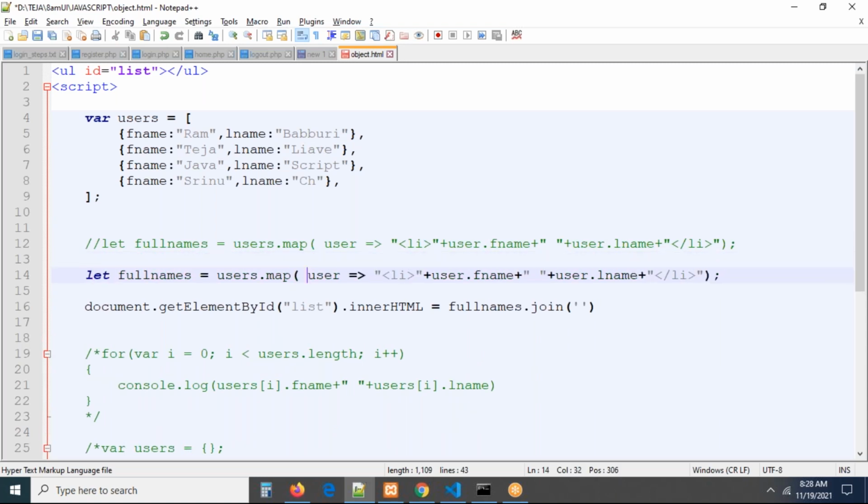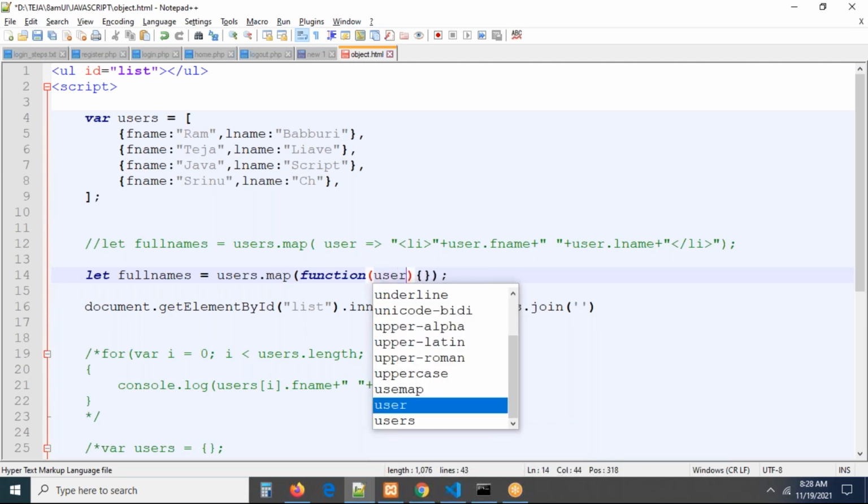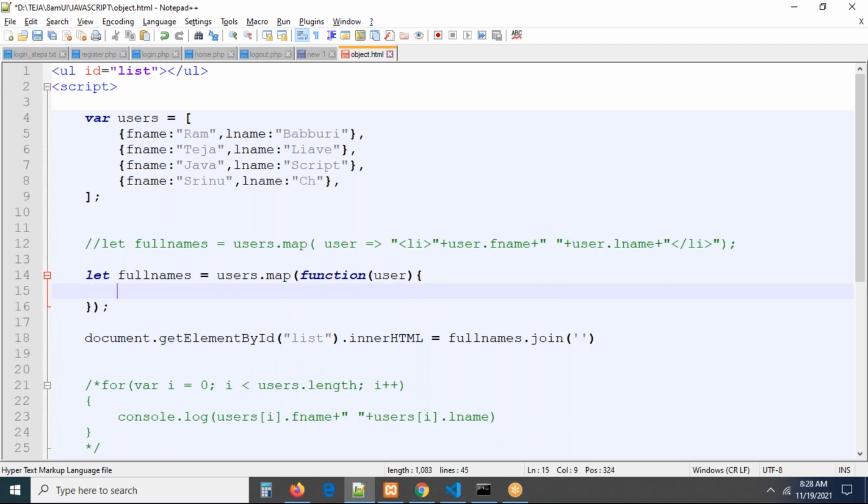So in this, what people can do is pass a callback function, and simply I'm removing this. Actually, this is the thing now. They will call it a callback function like this. To this, I'm passing user. So here they will write the same job, and this is the logic they will write exactly.